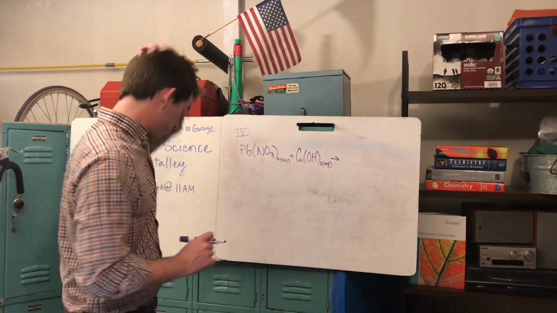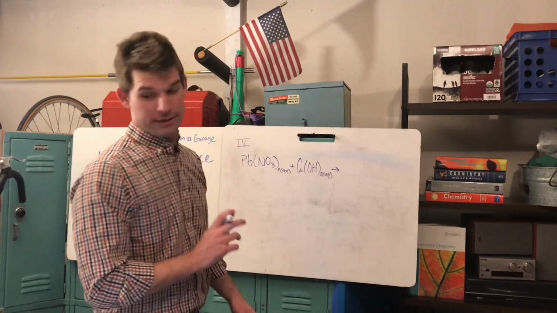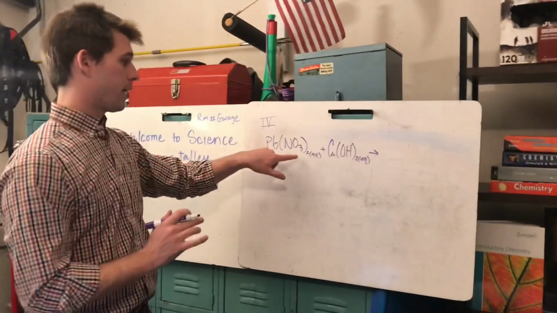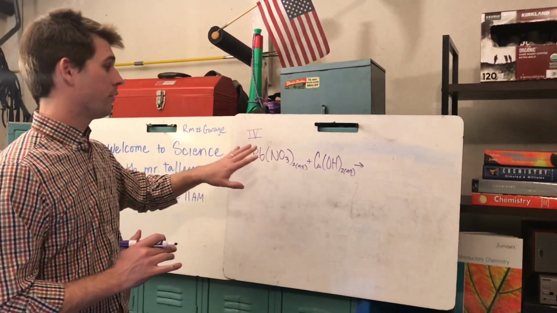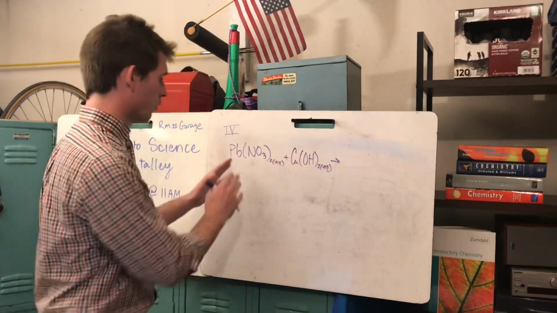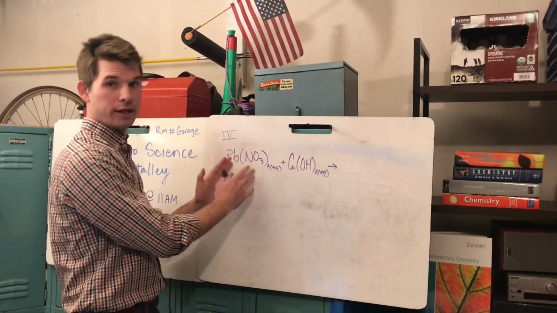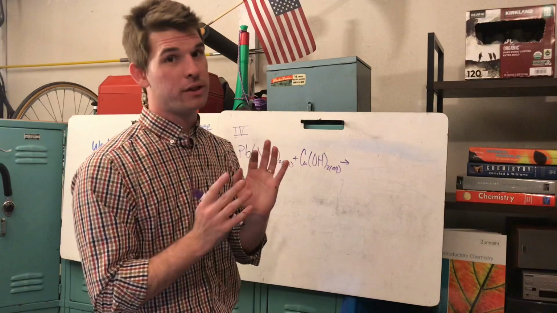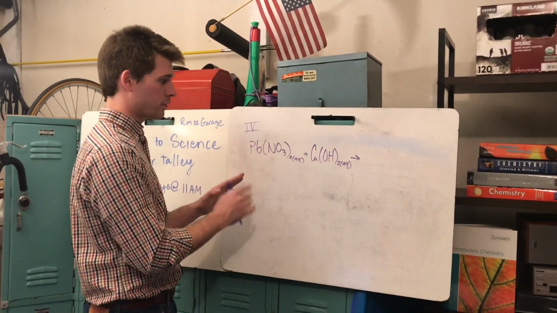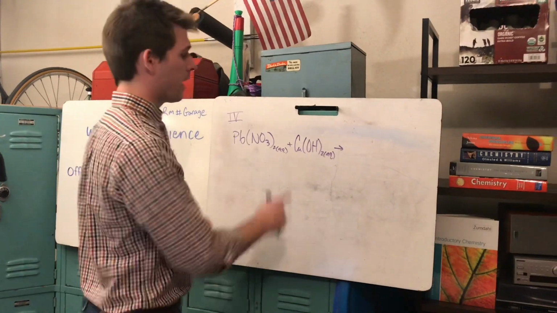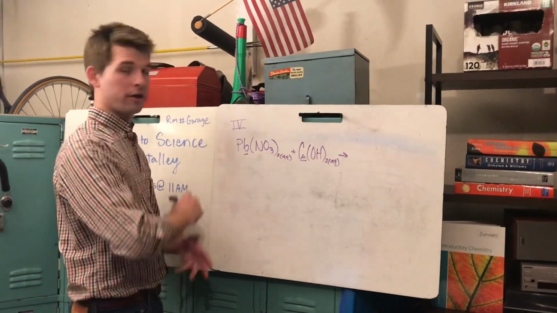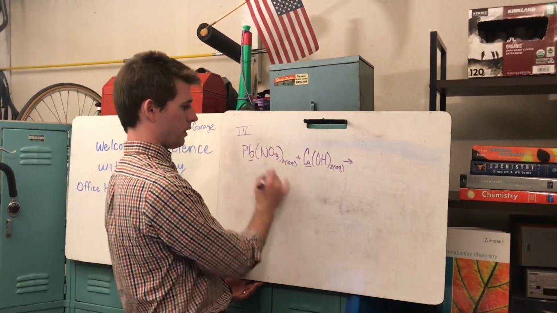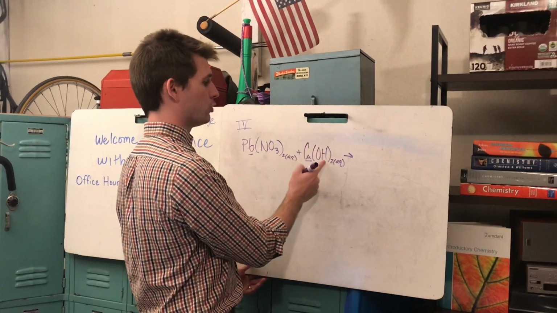It's not going to get pretty, okay? I'll try and write better. Okay, so we need to predict the products. So I need to figure out what type of reaction this is. Well, there's only one type of reaction where we have 2 compounds that each have a partner, 2 buddies, right? That is a double replacement reaction. So if I know that, I know what the products are going to be. I know that this metal and this metal are going to double switch partners. They're going to have new partners at the end. And so calcium is going to hang out with nitrate, and lead is going to hang out with hydroxide.